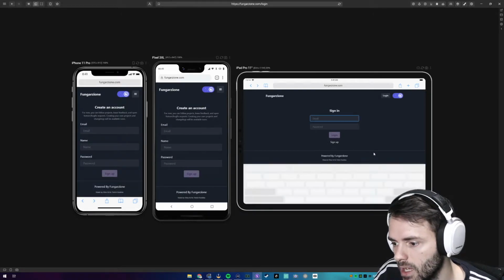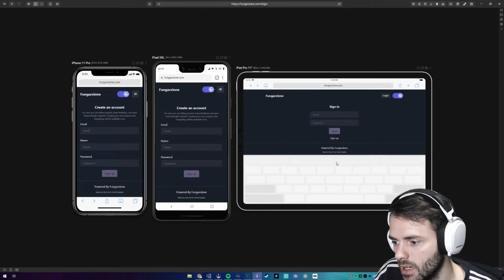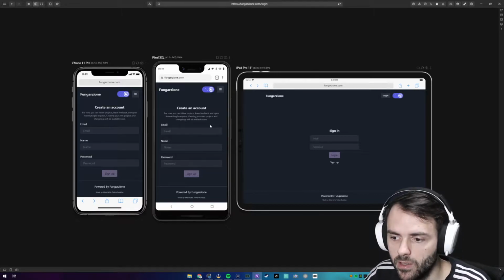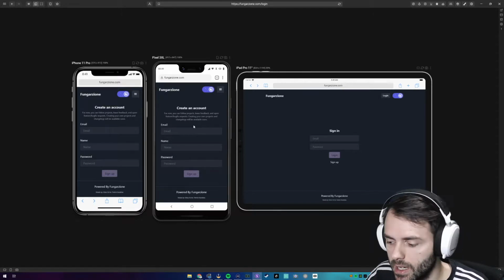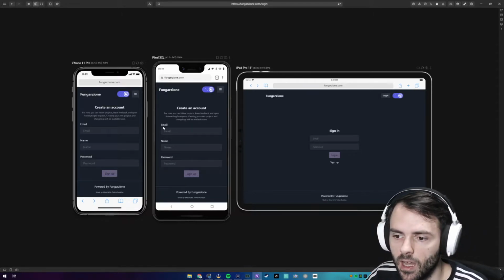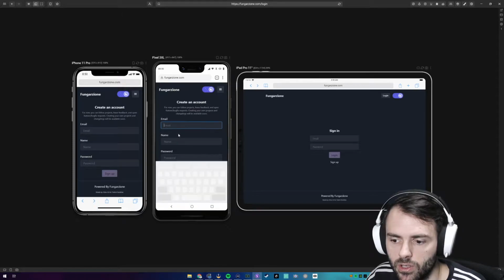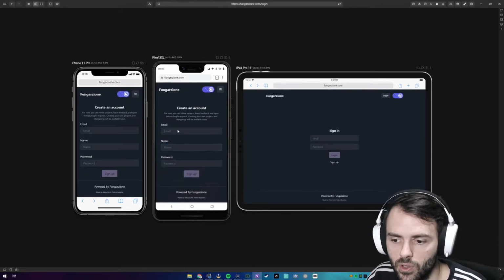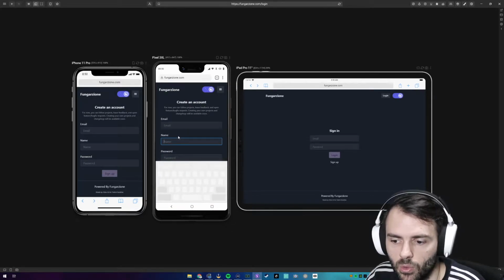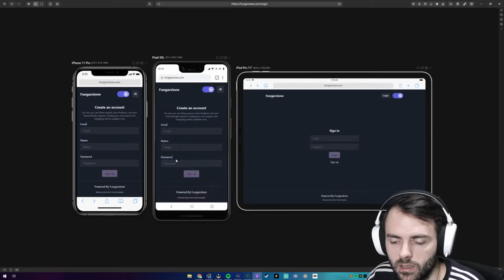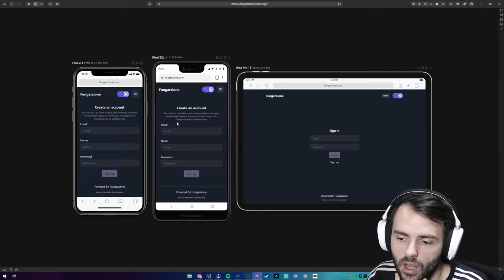If you open it on a tablet, it looks something like this. You can also resize it here, and we implemented different behavior between iOS and Android. What iOS is trying to do is always center the fields, bring them in centered. So you can see that the fields are going to go in center, and what Android is doing is, if the field is in view, it's not going to try to center it. If it's already in view, it's just going to show it as it is, and that's it.